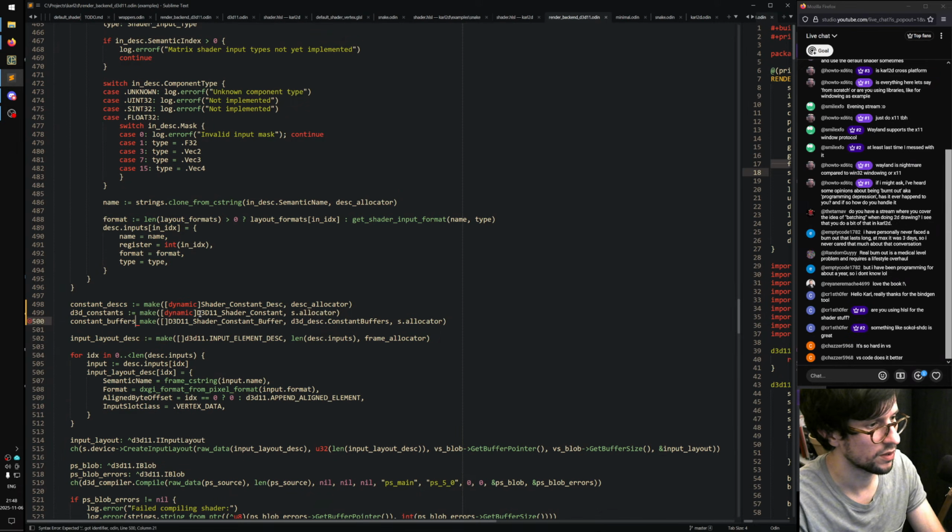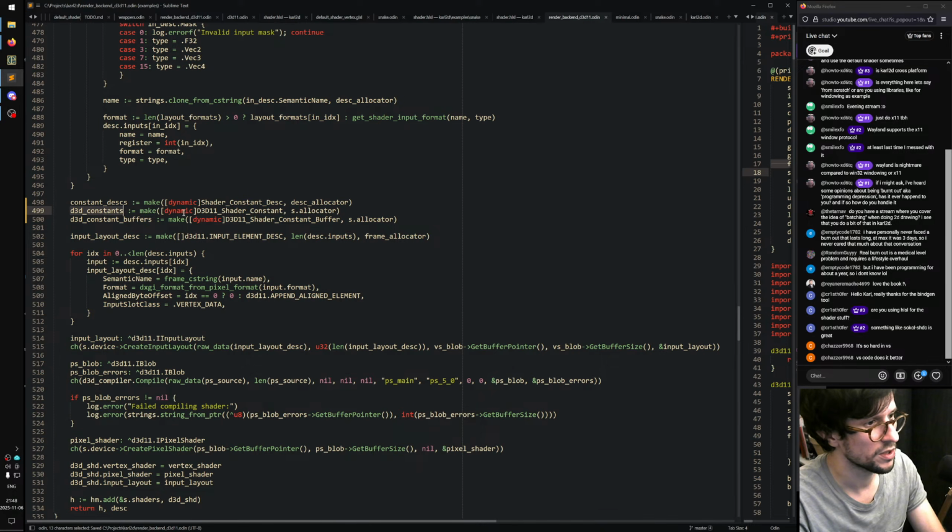D3D constants, make shader constant, s.allocator. And then we need constant buffers to be another dynamic list of D3D shader constant buffer, which also uses s.allocator, and we can just call it D3D constant buffers. The constants are sort of the variables of each and every constant buffer.